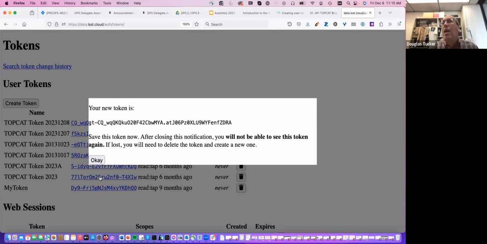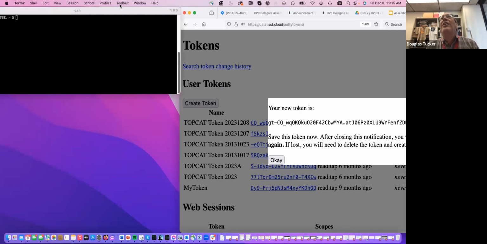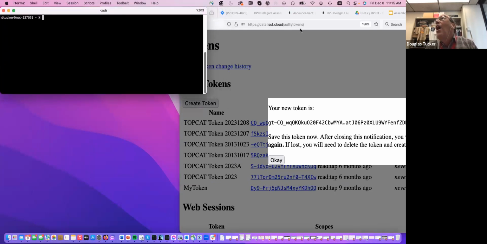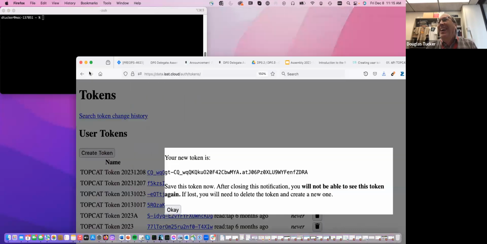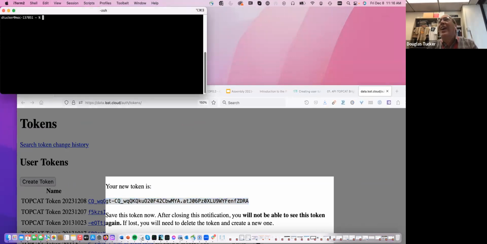and then hit create. Now, this is very important. Do not hit OK yet. What you want to do is, and I will move this slightly out of the way. Okay, I'm going to have to delete this token later on because it's going to be recorded, and I don't want to do that. But for the purpose of this session, I will keep this. You can see my token. Don't use my token. Use your own token. I'm going to copy it over here for a second, so you want to copy it into a file or something so you can save it for later on.